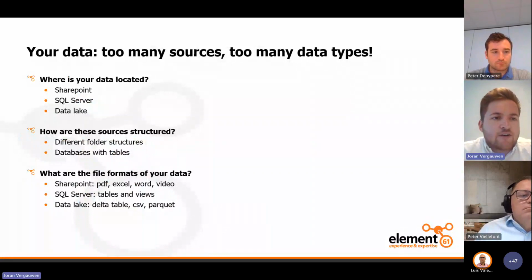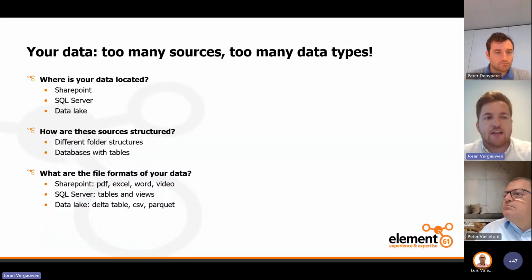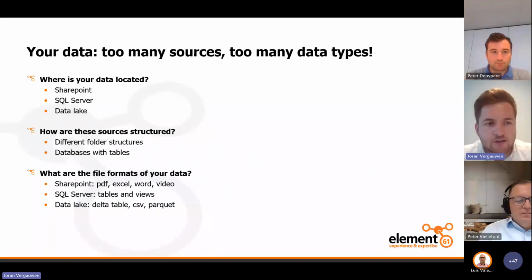Let's take a look at our data to do that. When we look at our data, we see that it is located in a lot of different locations. For example, you might have data on SharePoint, on the SQL server, on the data lake, and so on. But also the structure of these locations might differ.